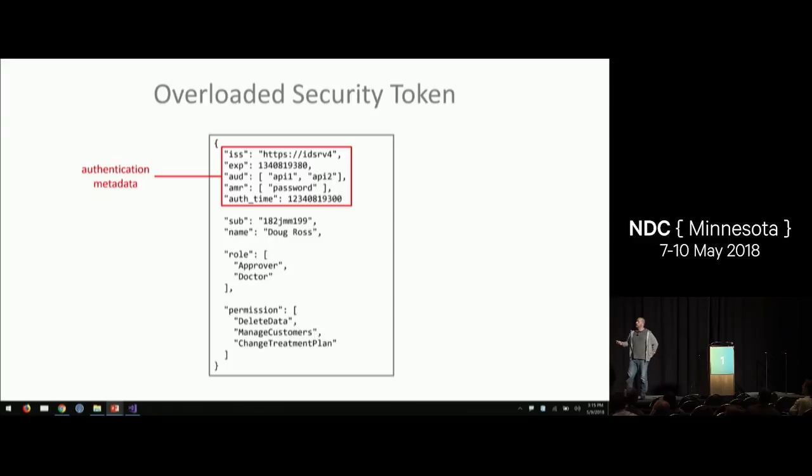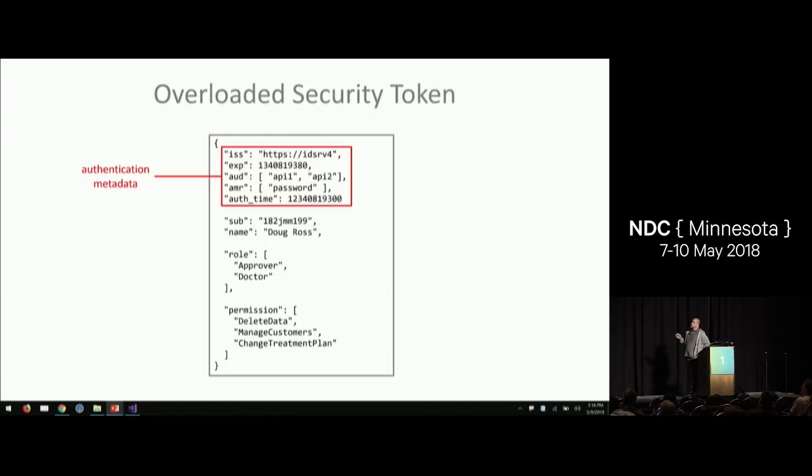So one grouping up here is the fact that we have some sort of protocol and authentication related claims or information. So who issued this token? That's needed for trust, things like that. We also have information about the user, metadata about their authentication, like when they authenticated and what they used to authenticate. They used a password. And then there's also this thing called the audience. And the audience indicates where this token is allowed to be used.